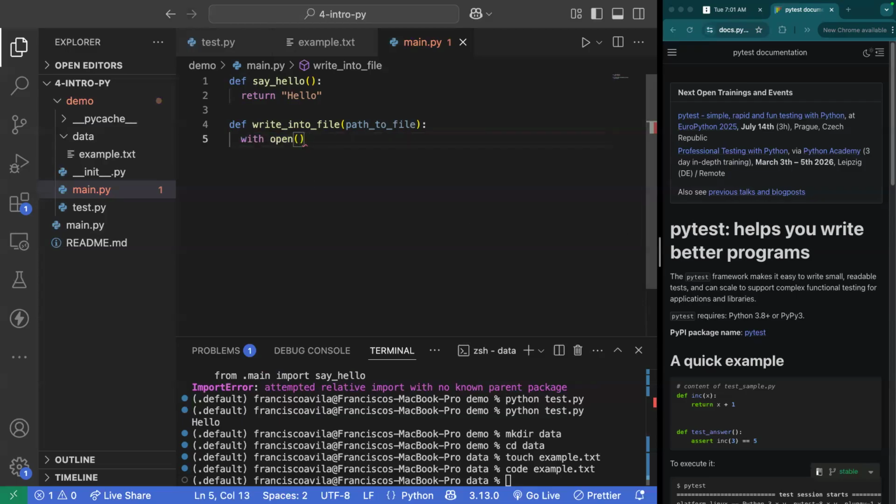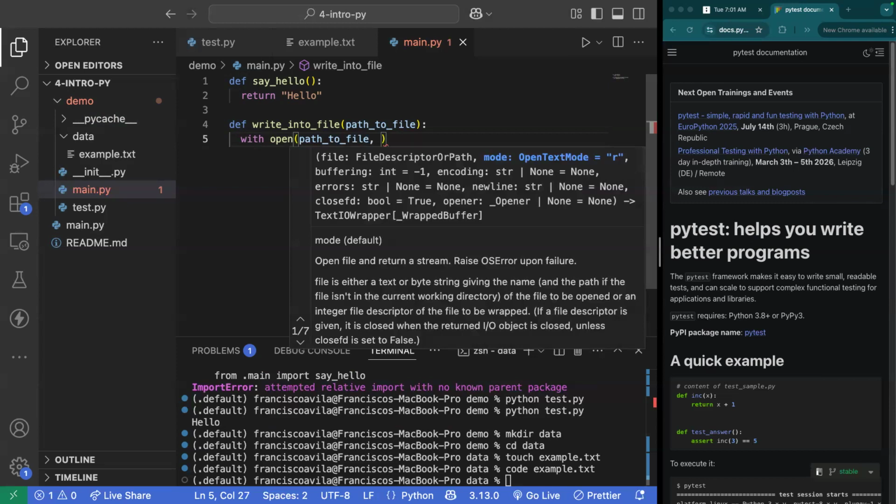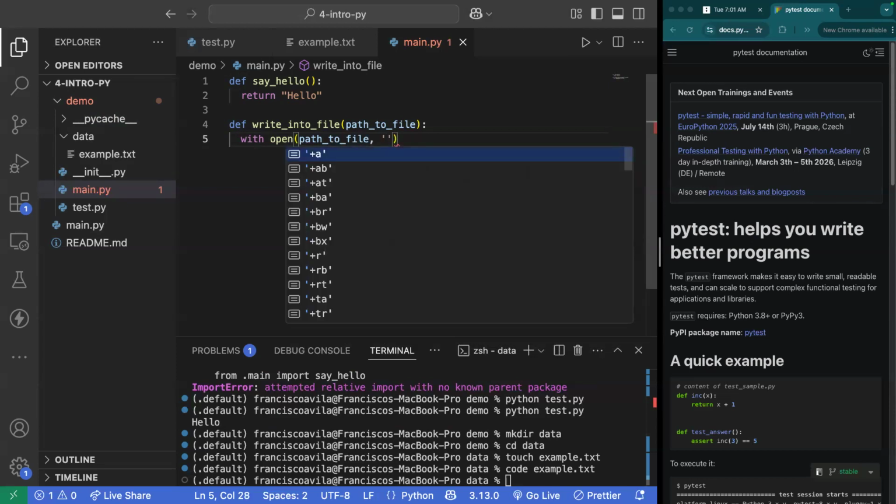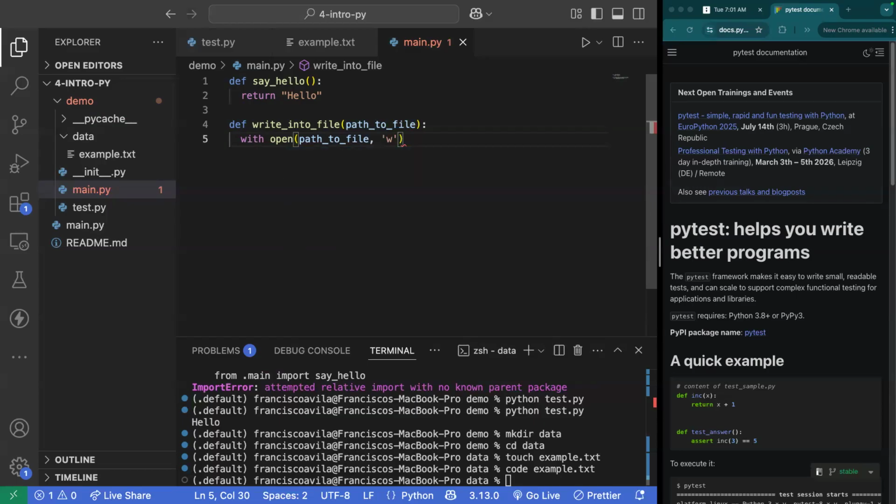All right, so now with open, I'm going to go ahead and open the path to my file. From there, I am going to specify that what I want to do is write. So the open function will open up a file. It takes in two parameters.